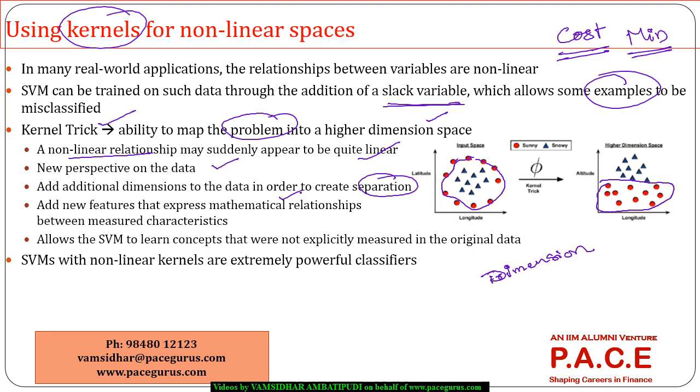So some kind of mathematical relationships can be looked at, some kind of mathematical transformations are being performed, so that the non-linear stuff is automatically getting converted into linear between the various measured characteristics. So a new dimension we are looking at, and different kinds of kernels are there, so that we can do the classification more and more comfortably. So different SVM algorithms support different kinds of kernels, so that the overall classification can be done quite comfortably. The overall prediction can be done quite effectively.